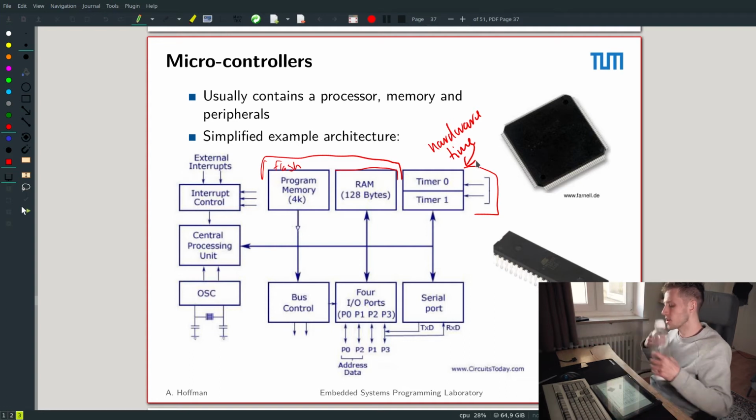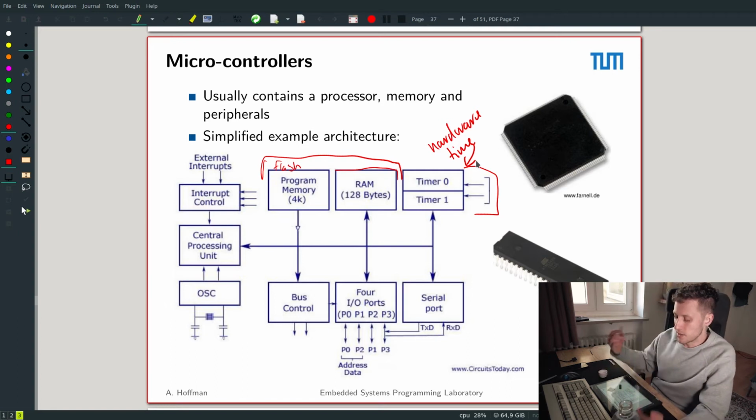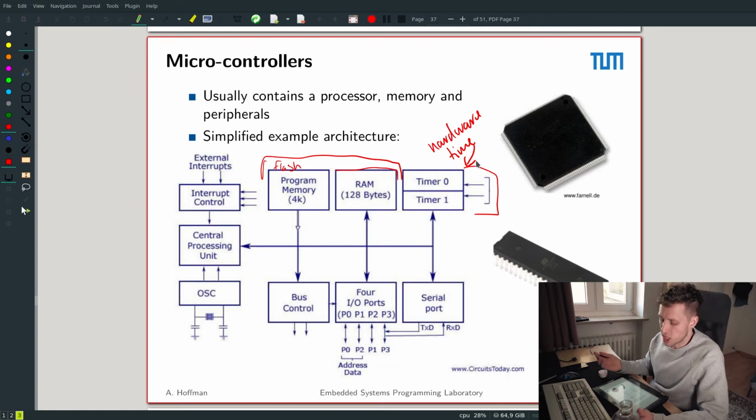So hardware timers generally generate interrupts, or they can generate DMA interrupts as well. They'll invoke other peripherals to do things at certain times, but they're used for timing that does not create load on your CPU.